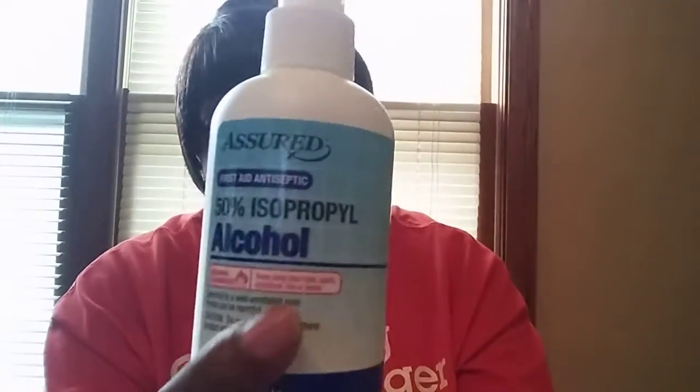I got one of these Assured 50% iso alcohol in the spray bottle. I would have sworn I bought one of these, but apparently it's gone missing in action. So I don't know where it went. This is a 6-ounce bottle. My son has probably come through my cabinets and removed it.